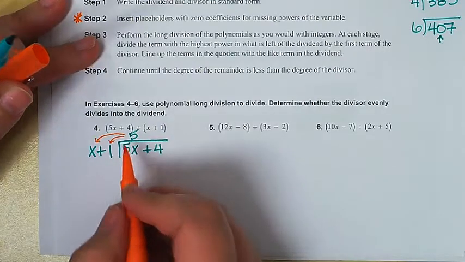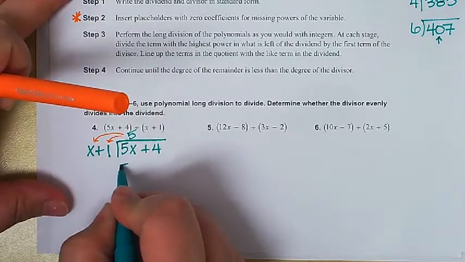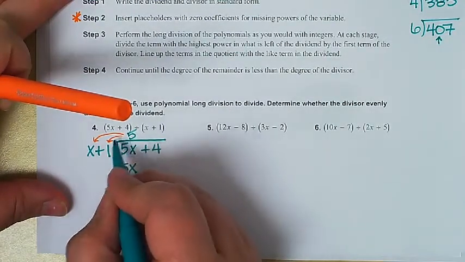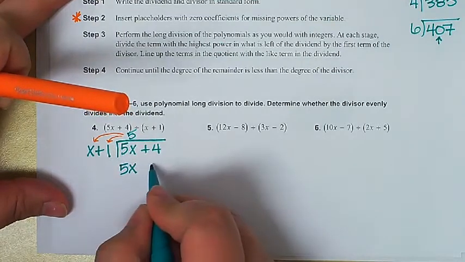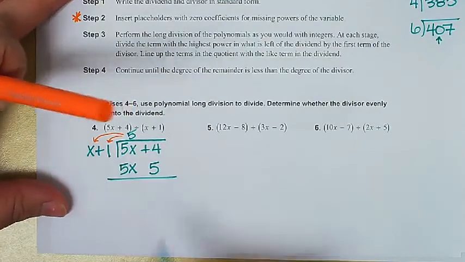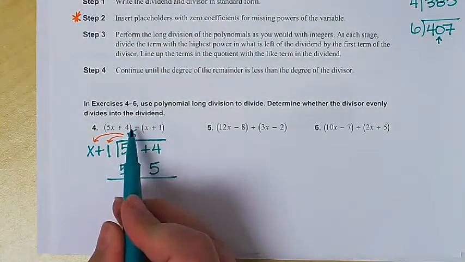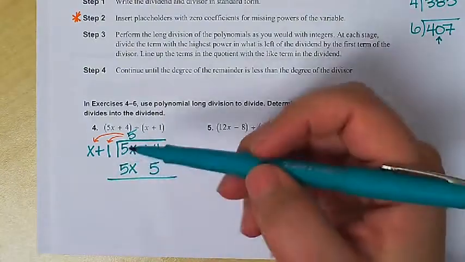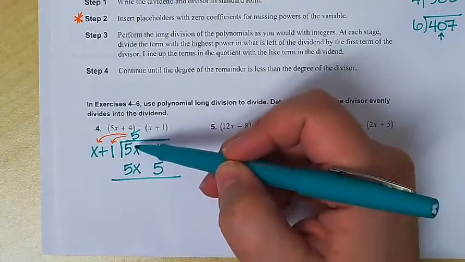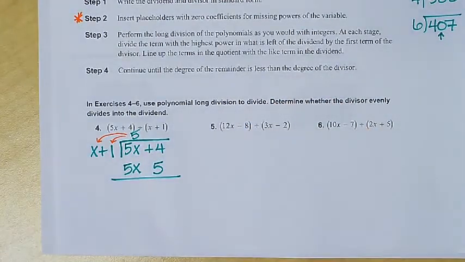Okay, so when I start to do my little multiplication to figure out what I'm going to write underneath here, I'm going to do 5 times the x, and that's going to give me 5x. And then I'm also going to make sure that I do 5 times the 1, which is going to give me a positive 5. And then I'm going to draw my line. Okay, so 5 times x is 5x, 5 times 1 is 5. If you did that correctly, when you multiplied those first two things, you should get a match here, right? That's a really good indicator that you are on the right track.